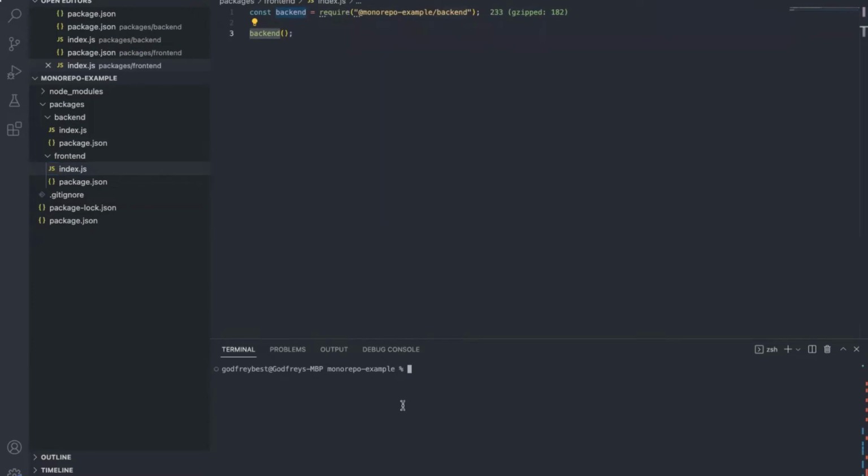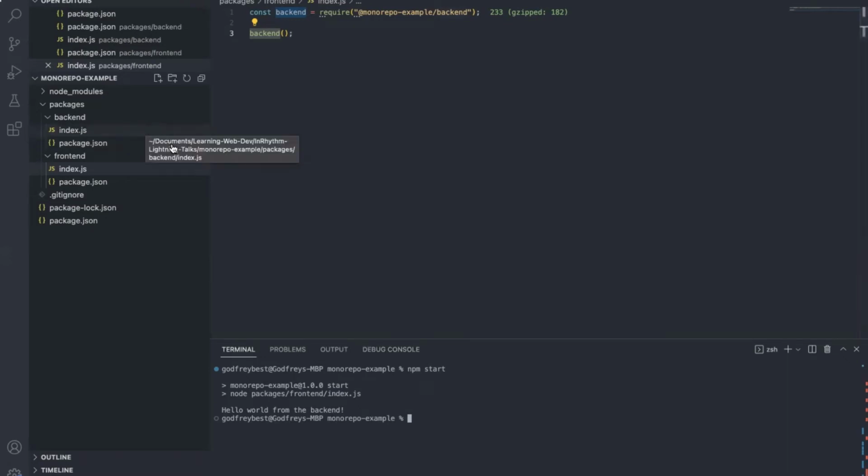So now if I come down here and I run npm start, we'll see that console log from the backend is being able to be used over here. Hit enter. Okay, so we see our hello world from the backend is being called from the frontend folder. So we're able to share that code from the backend to the frontend.